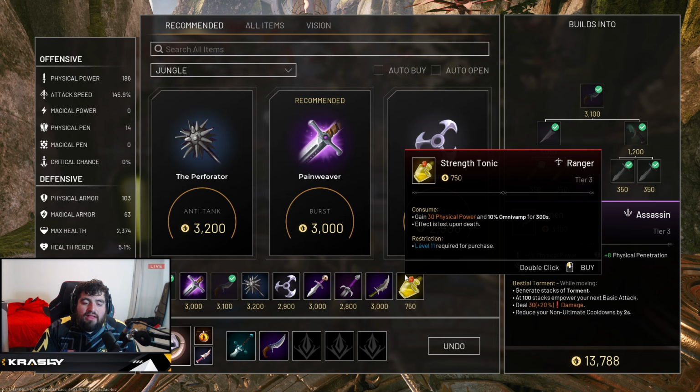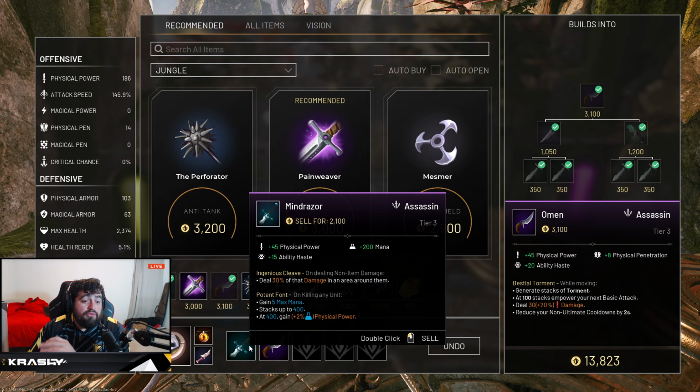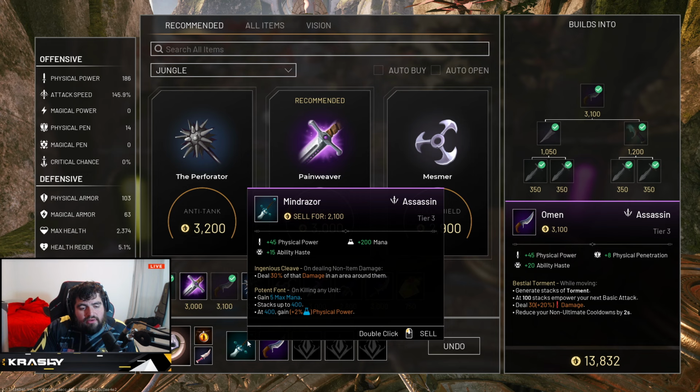That's why if you look at a lot of his recommended items, they're items that have pen. So FENG MAO's stats, obviously he wants physical power, but he wants ability haste and he wants pen. And this is really, really important. So pretty much every item that you should be getting has some version of that. So Omen: physical power, ability haste, pen. Mind Razor: physical power, ability haste, and then this brings you a lot of power, so really, really important. Not that it has pen on it, but really important.